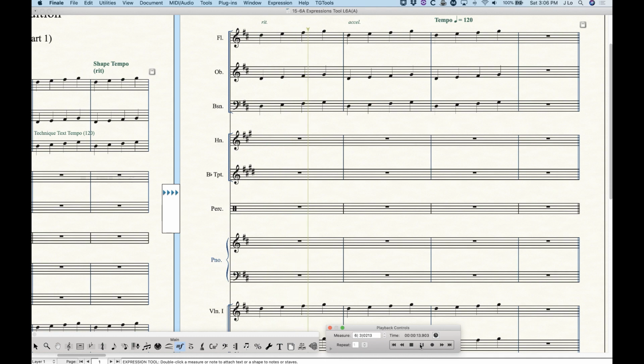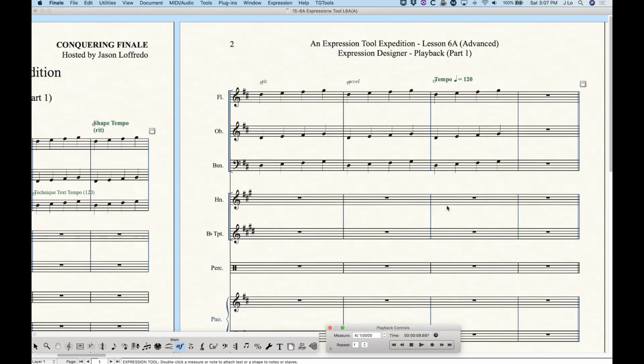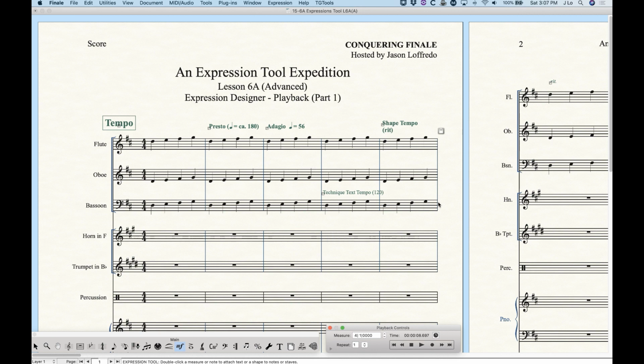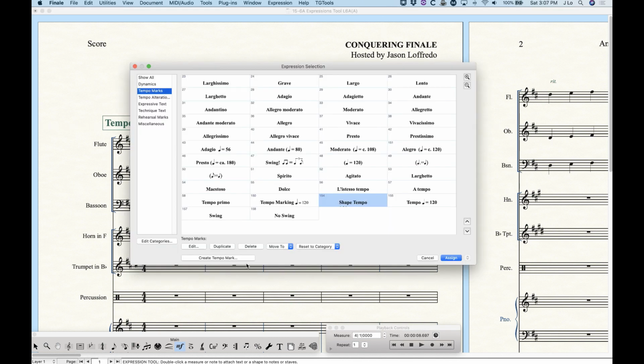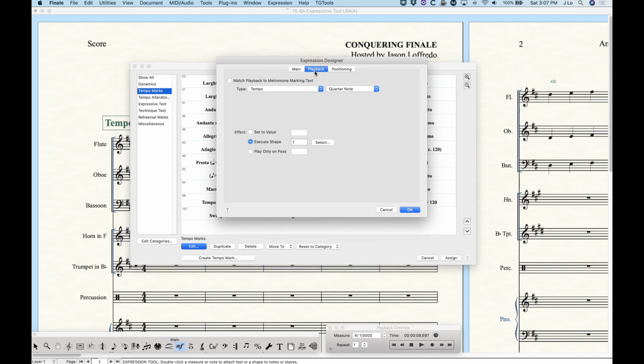And now we get the retard and the accelerando. And back to 120, all right? So again, with human playback, it makes the executable shape version of tempo useless. So there really is no reason to use an executable shape for a tempo.